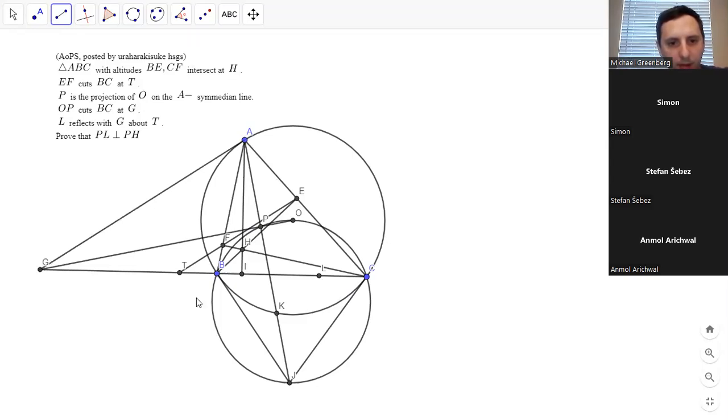And that's because this is a harmonic quadrilateral. Well, but yeah, GA and GK, I guess, would both have to be tangent, right? Yeah, so ABKC is harmonic, and so the tangents at A and K have to concur at a point, and then that point will lie on OP. So yeah, those are both tangent. Okay.